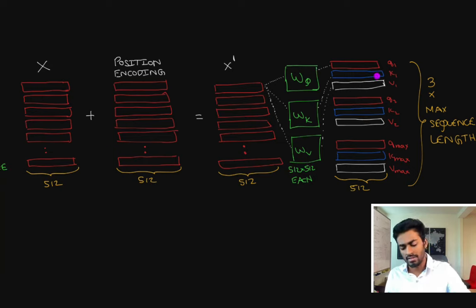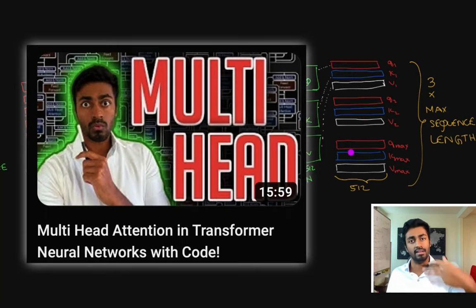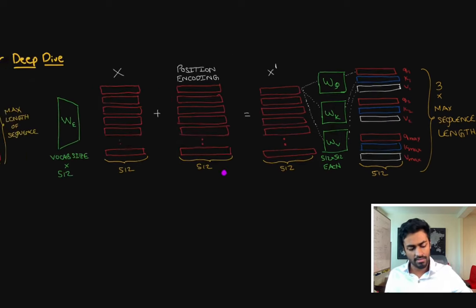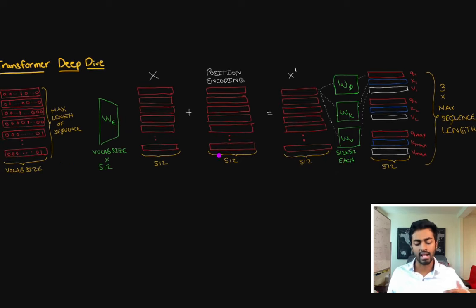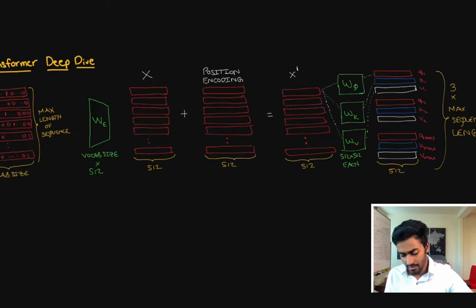It's from this point that we could split each of these vectors into multiple heads and perform multi-headed attention. I've explained some of this concept in another video called Multihead Attention for Transformers, so please do check that out for more information. However, for now, I want to focus more on positional encoding, and I hope this flow illustrates exactly where and how positional encoding fits in. So this is the formulation for computing positional encoding in the transformer. It is computed for every single element of the matrix that we mentioned before.